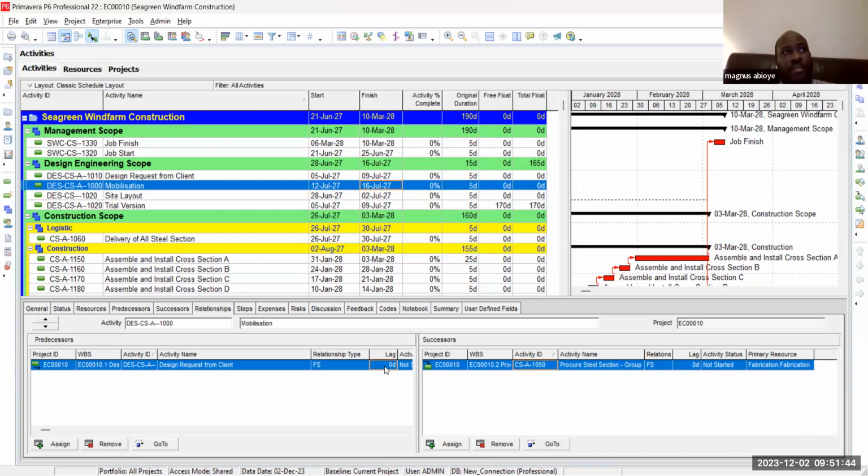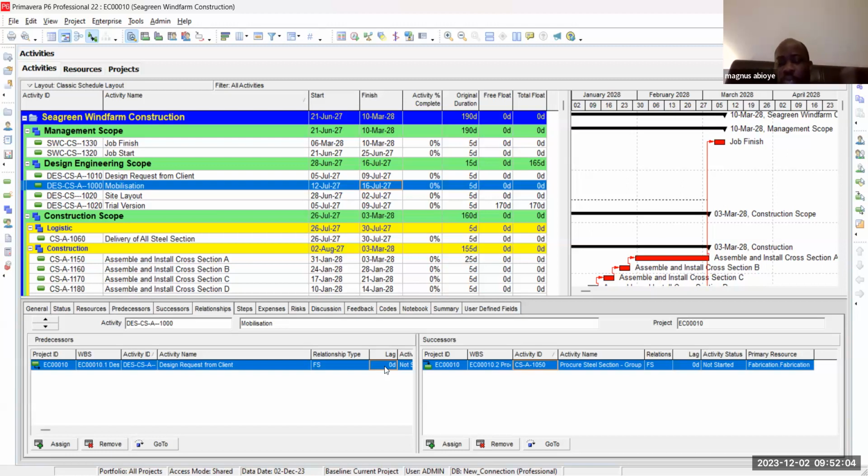Like we have laid the foundation and we have to give leeway for the council to come and inspect, and then the council will take 1 day to inspect. That's if it's in America, it takes 1 day to inspect and then do the next work.